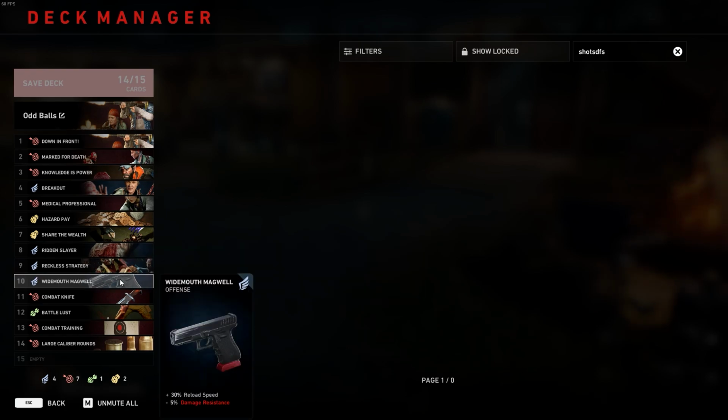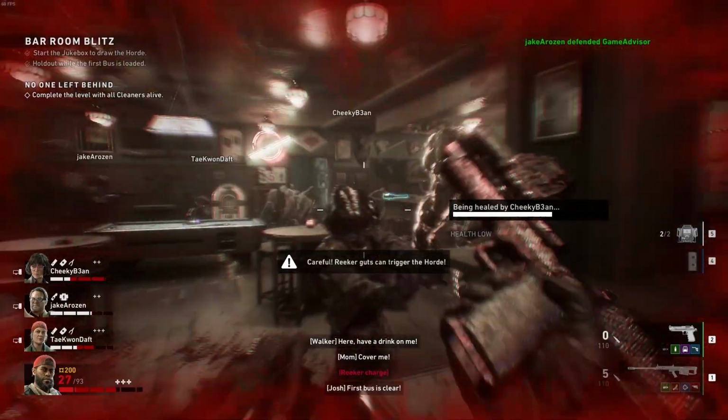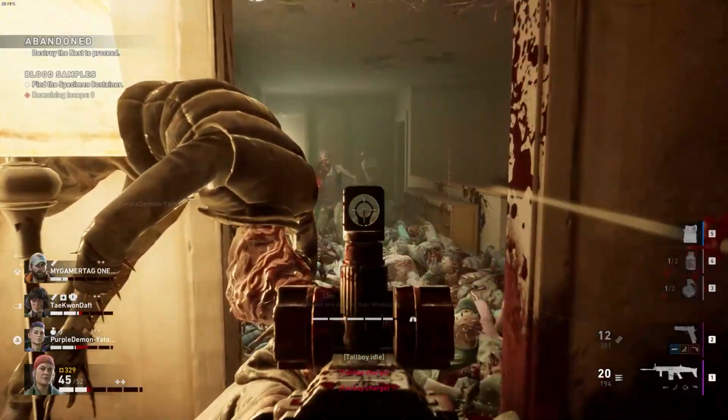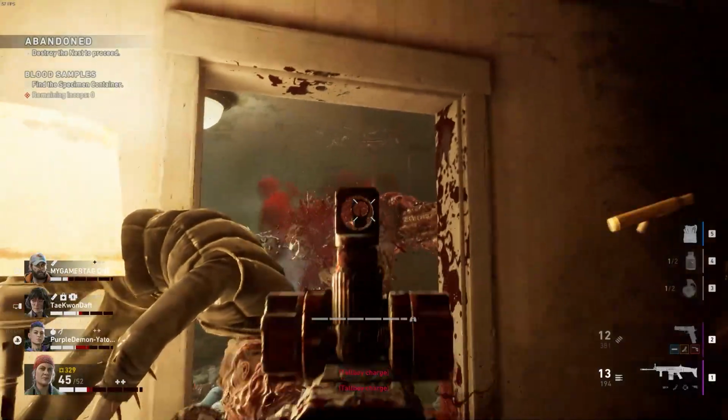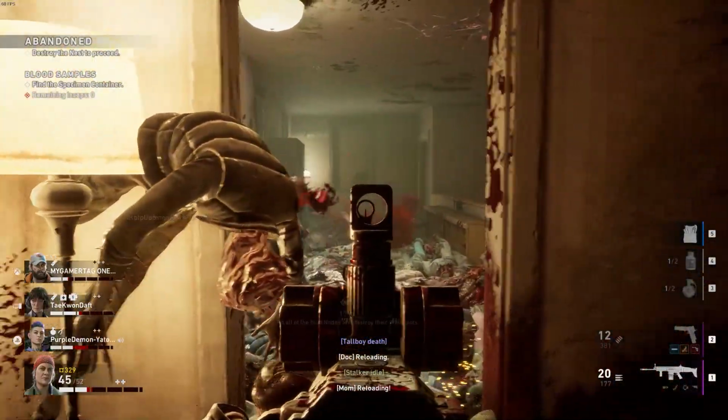Reload speed is the next thing that is also super powerful. Reload speed in Back 4 Blood is huge. There are plenty of times you're going to be getting swarmed and you need to pump out damage. 30% reload speed, even though you may take 5% additional damage, is basically just 30% additional damage. That makes this card incredibly powerful.